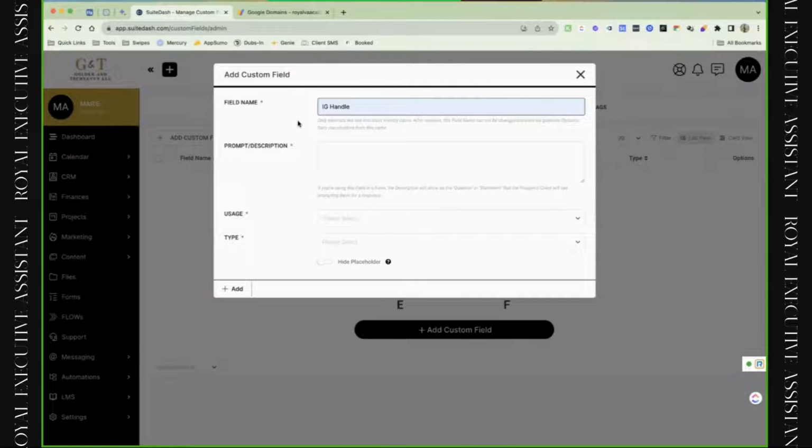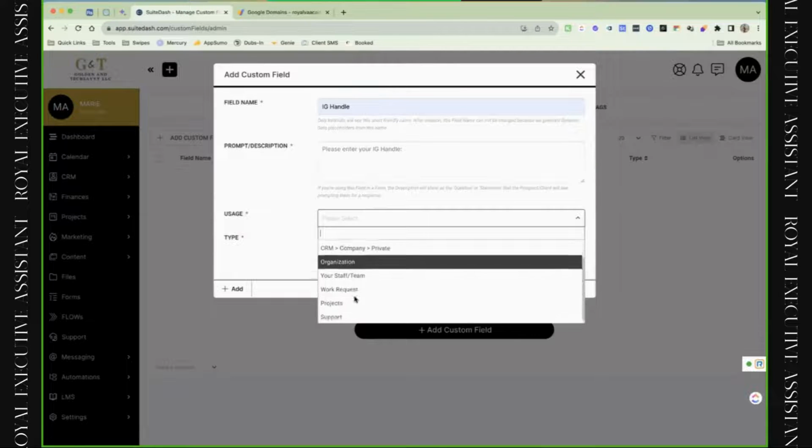But let's say that you want to use one for IG handle like you have here. I would recommend you use only one label for IG handle on all of your forms. You have the ability to create a description or a prompt. This is where I would say, please enter your IG handle, and that would be the question.